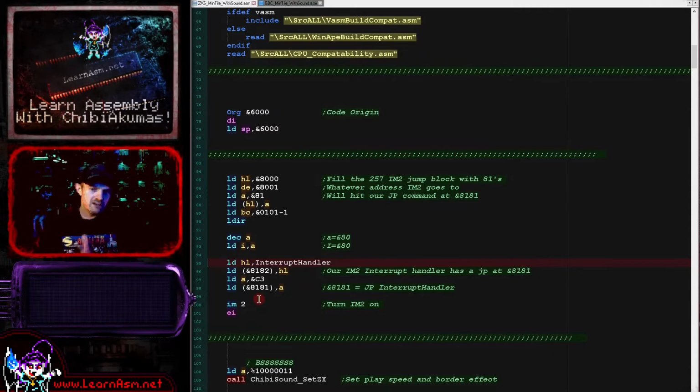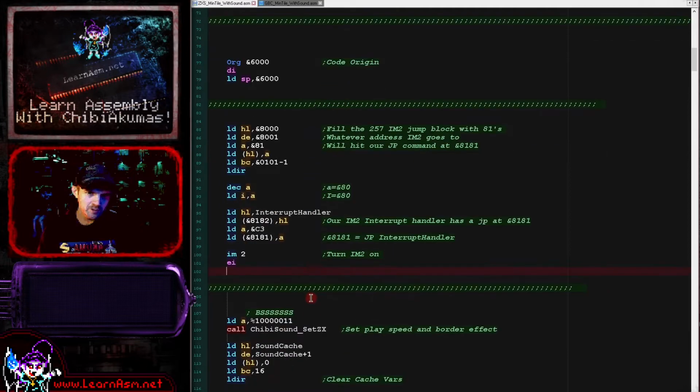Now, interrupt mode 0, I believe, is effectively useless in every case I've heard of on the Z80. With interrupt mode 0, you push a byte onto the Z80 bus and it will actually execute that byte. And I believe the idea is you could put hardware on the Z80 that can push an RST command and cause those interrupts. But I've never heard of a practical use for that on a Z80 based computer.